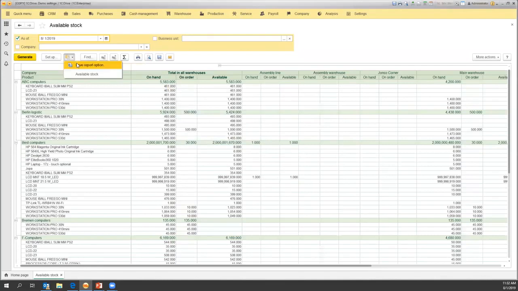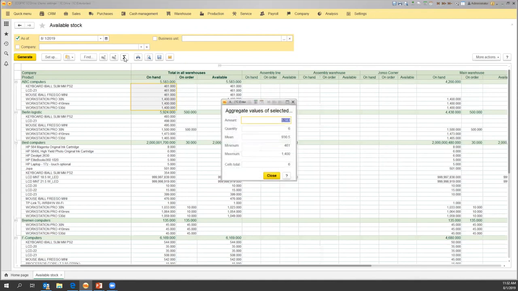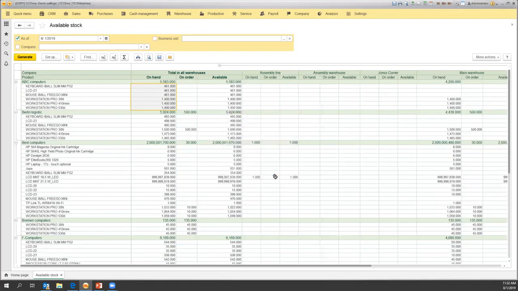Here we see the button. If several versions of the same report are available to the user, we will see it here. So there's the find button, and here you see this Sigma sign button. Let's see what it does. I will select a group of cells, press this button, and we see that OneSeaDrive processed and made some numerical analysis for these cells. It can be pretty handy. So next options are printing, saving the report, and sending it to your colleagues.